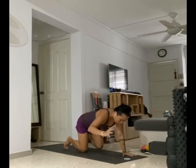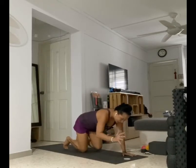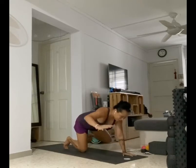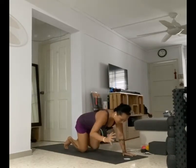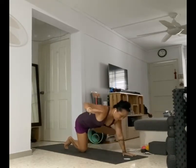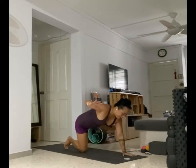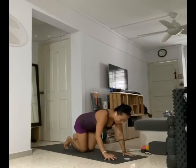Exhale, bring your elbow and knee to your center line. Inhale, lift it up. Exhale, center. Inhale, lift it up. Two more. Exhale, center. Inhale, lifting up. Last one. Exhale, center. Inhale, lift it up. Very nice. Exhale, bring your hand and knee to the floor.